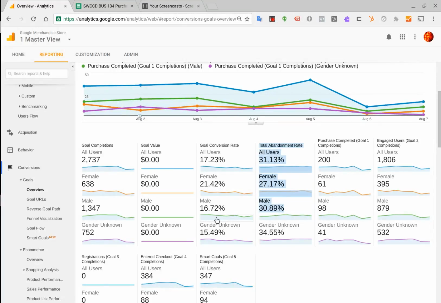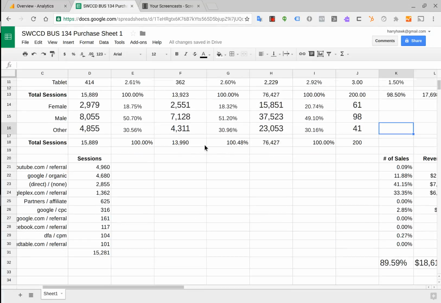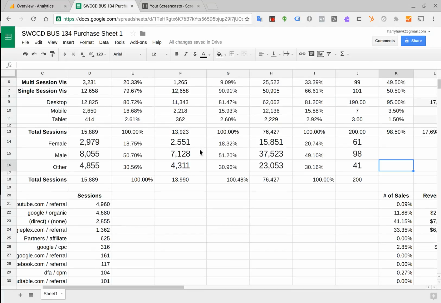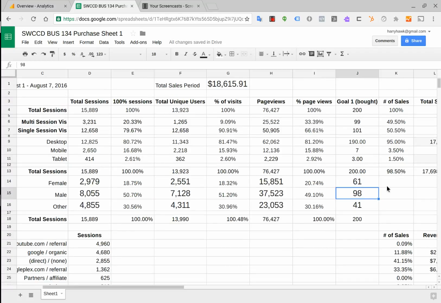21% of them convert versus 16% for men. So when we looked back here and we saw that men are accounting for 98 sales, it's worth understanding that there's a lot less women.